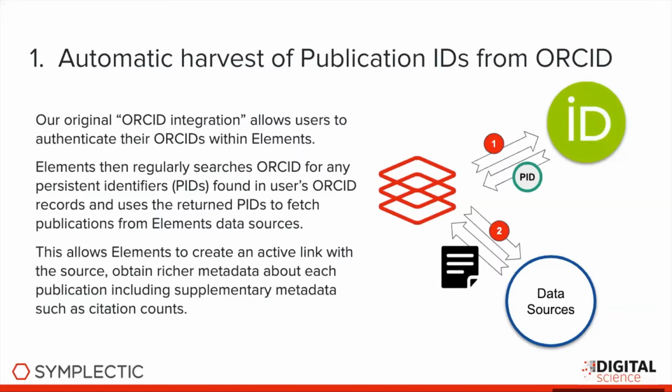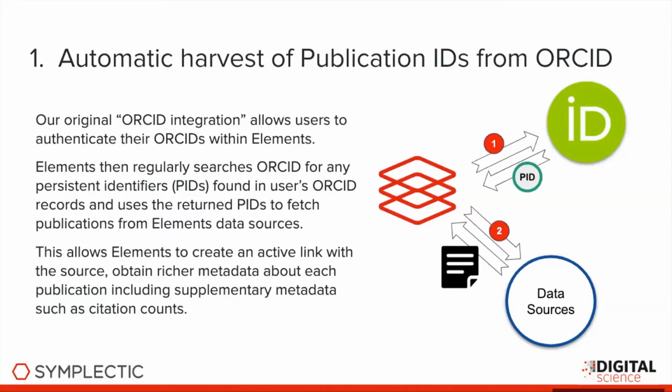The benefit of this is it allows us to create an active link with the data source we'll be getting the data from, and that means we can pull down supplementary information, and we just find it provides a robust approach to using the information in a user's ORCID record.